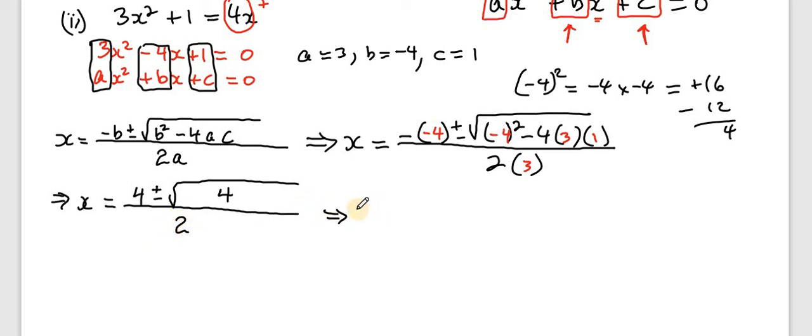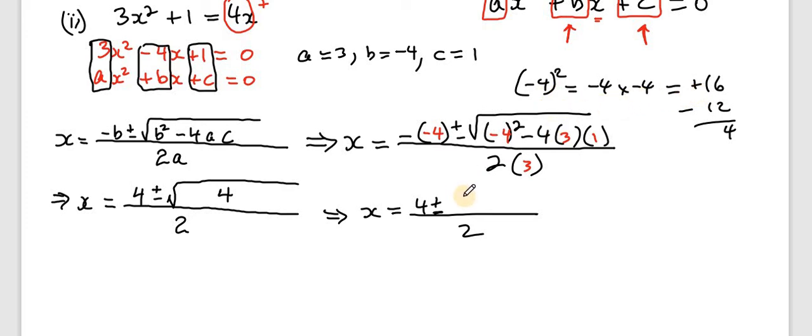Next step, x is equal to what? 4 plus or minus. What is the square root of 4? 2. Should I put the square root symbol back again, or should I leave it off this time? Leave it off. We have to leave it off because once it's an operation, once we use it, it's no longer there. Just like when we say square of negative 4.